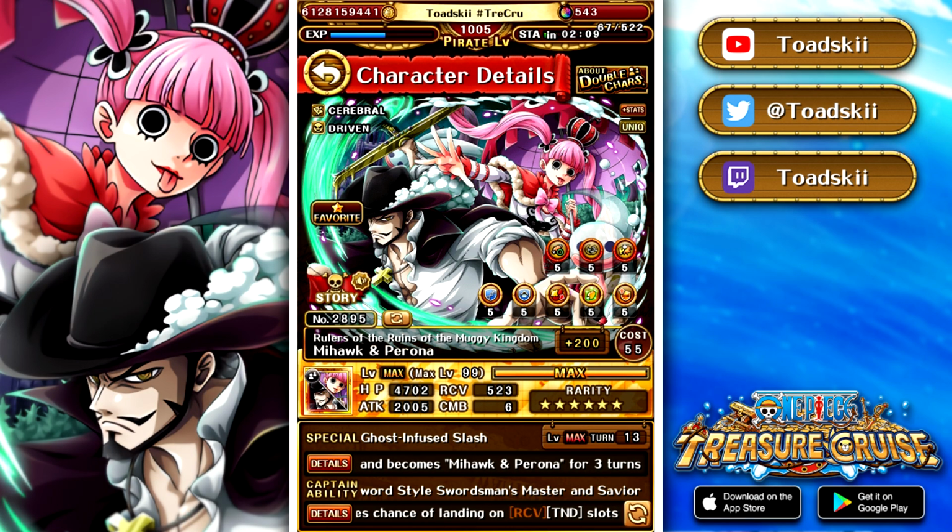So I thought, we got the new character, let's go ahead and showcase them and talk about them and see what they're all about. Mihawk and Perona are definitely the better of the two brand new characters, with V3 Rayleigh. This character is going to see a lot of play moving forward, maybe not as a captain, but definitely as a sub on a lot of different teams. They have a very, very useful effect that we'll go through right now.